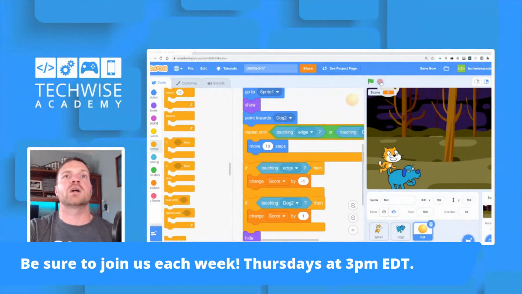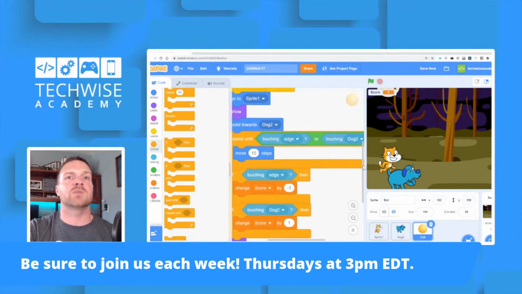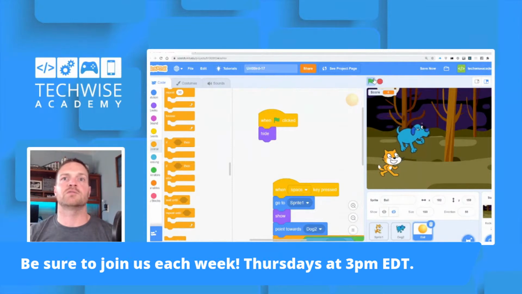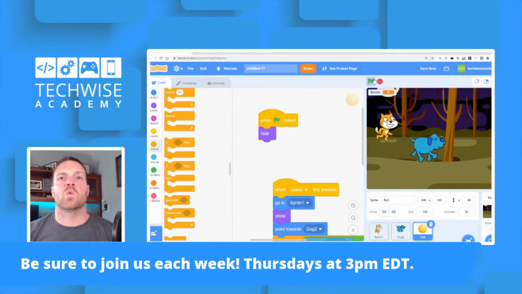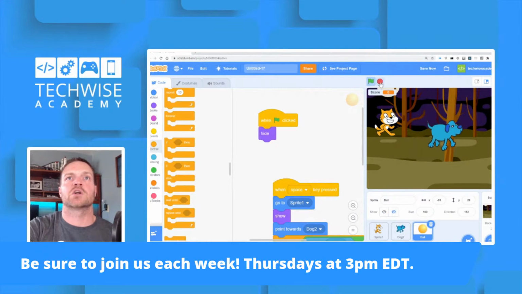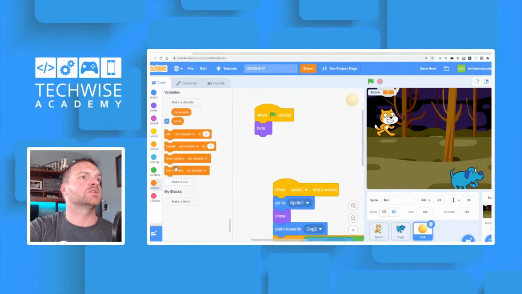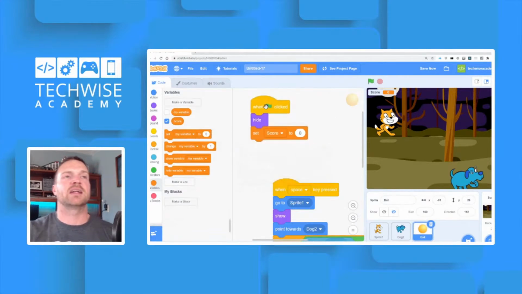The other thing is, real quick, before we jump off on today, is we want to make sure the score resets every time, because when we start a new game, my score is still left over from before. So when do I want the score to go back to 0? I want it to go back to 0 when we click the flag. So when flag is clicked, variables, I want to set score to 0. So this is the very beginning of the game. We're resetting our score for it, and that's how we would set that up. Start it over at 0.